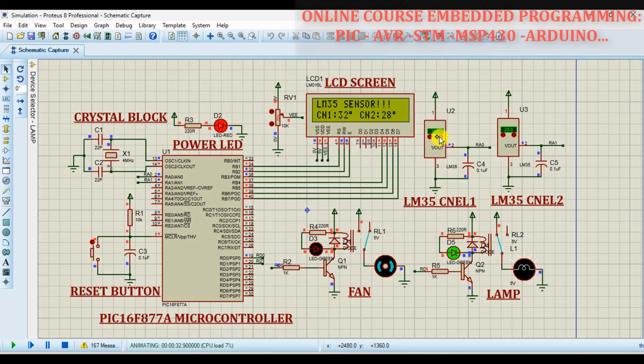And here for the fan, if channel number 1's temperature is equal to or higher than 35 degrees Celsius, you can see now I will turn on the fan. It worked very well, right?